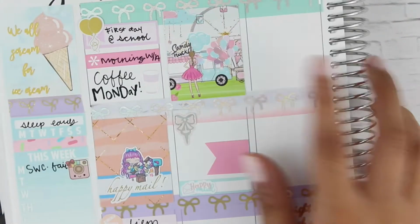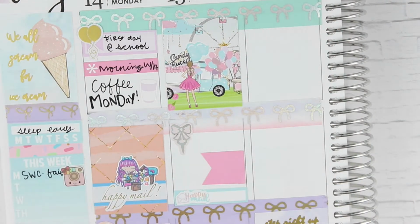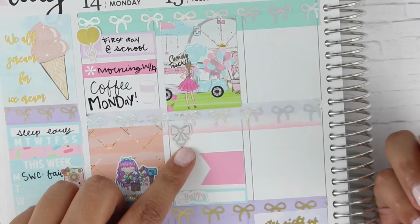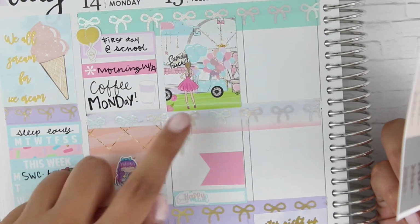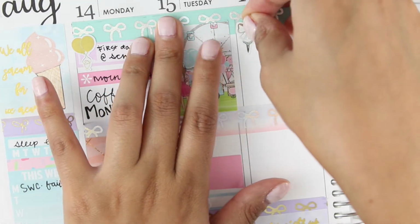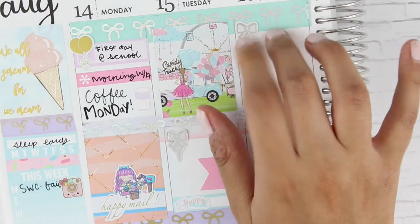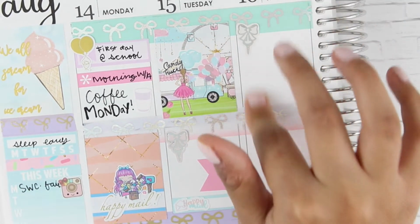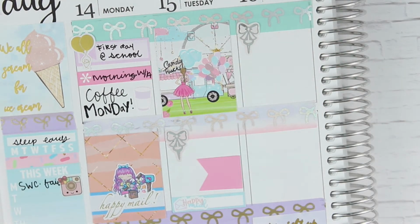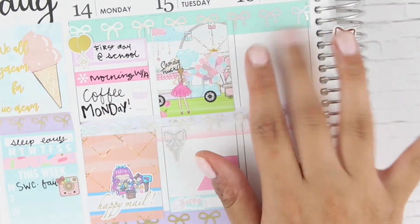And then move on to Wednesday because I do know Wednesday's plans briefly. Of course, I do have school in the morning. I'm going to switch them up because I'm going to be using these probably all week. And they're silver, which is not a big deal because there's some silver right here. And this kit is mostly gold, but that's fine by me. So I do have school in the morning, and then nothing else is happening this day, but then I do go back to school for a second shift. So I'm working two shifts at school.